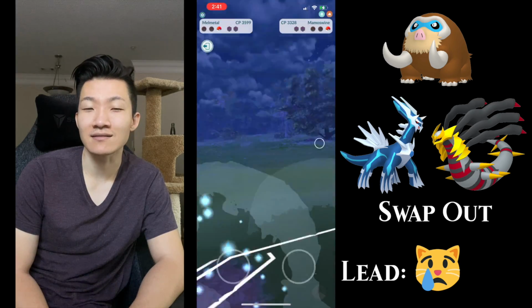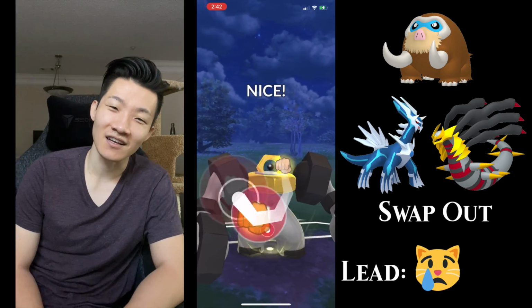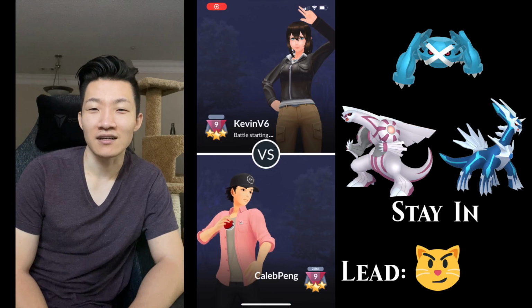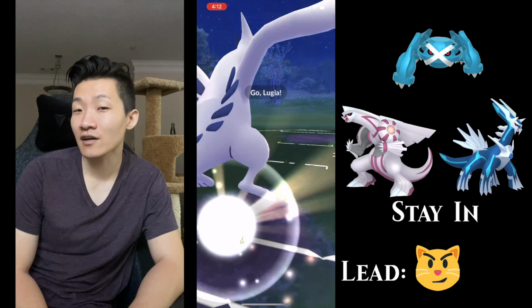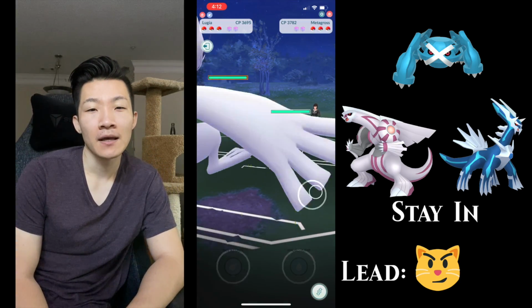So my Melmetal has a sliver of health left. What can it do with it? Oh man. Clutching it out. Just getting in time for a Superpower right there, to finish off the Mamoswine. So very tough matchup. I've gone against two. I think I lost one, and that was the one I won.